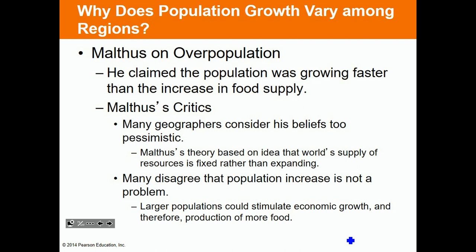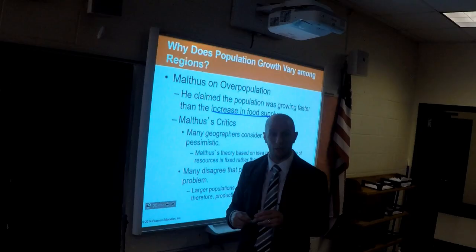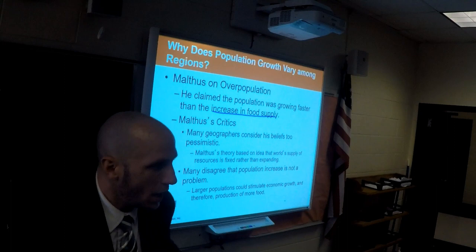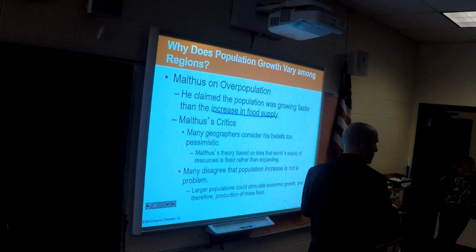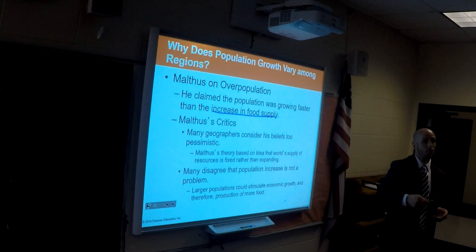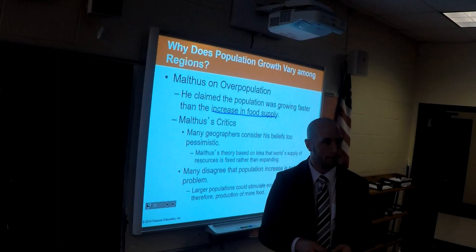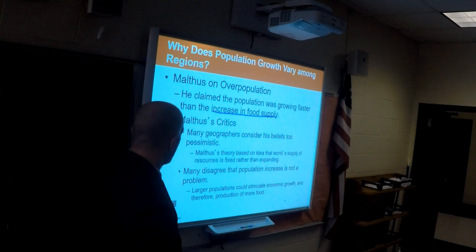This is the important part of his claim, is that we were going to be in a weird situation where we have a lot of people and not enough food to go around. The analogy I like to give is, let's pretend for a second that I used to live with just my mom and my two brothers, and then all of a sudden my mom gets remarried and I have a stepbrother and a stepfather and all that, and my refrigerator is the same size, but the amount of food that's inside it is going to start going down as we get older and eat more food and as we add more food to the family. So that's what Malthus is saying is happening to the global food production.